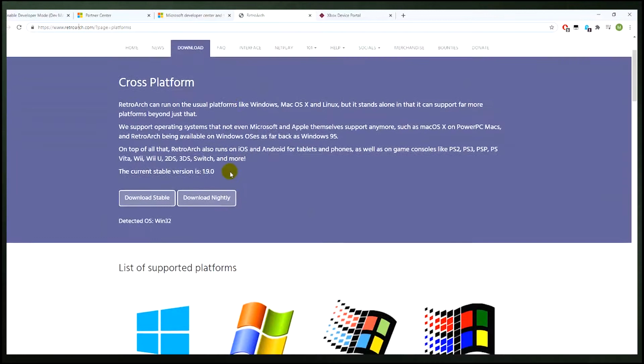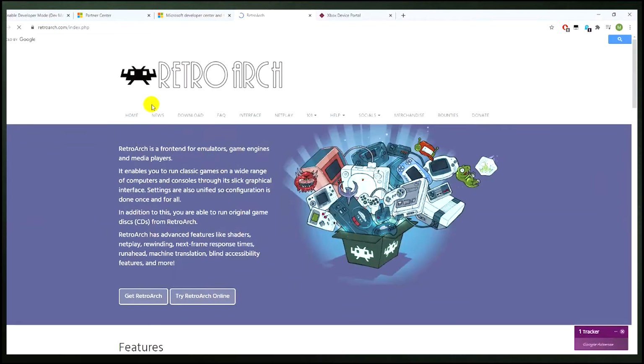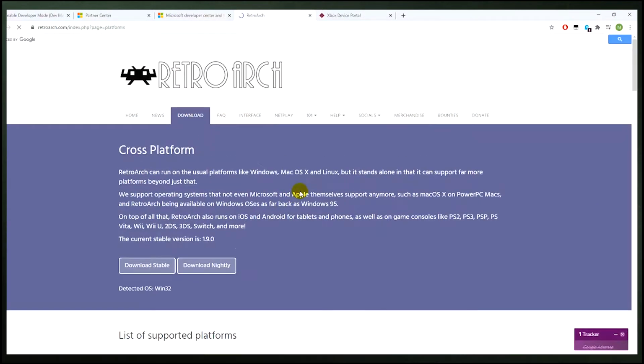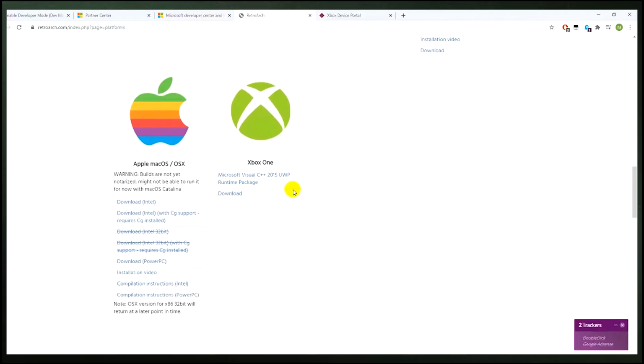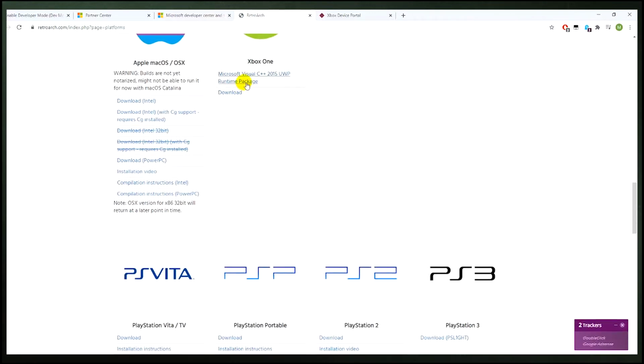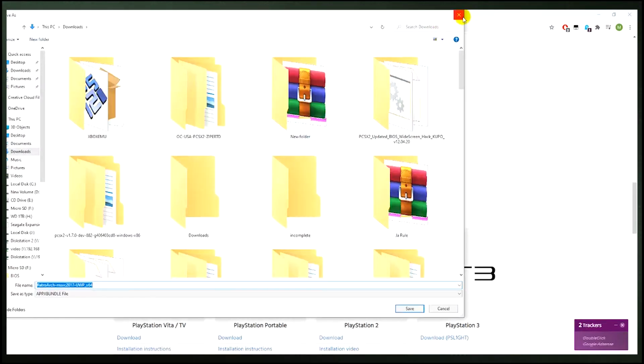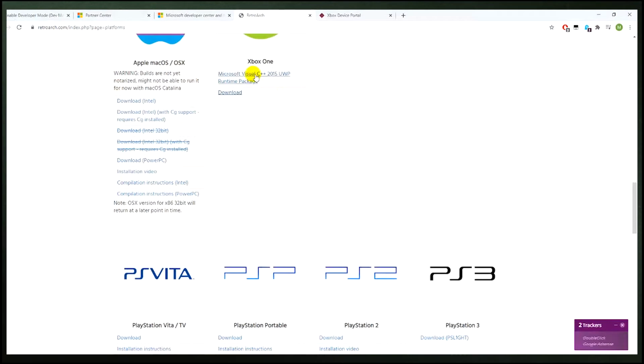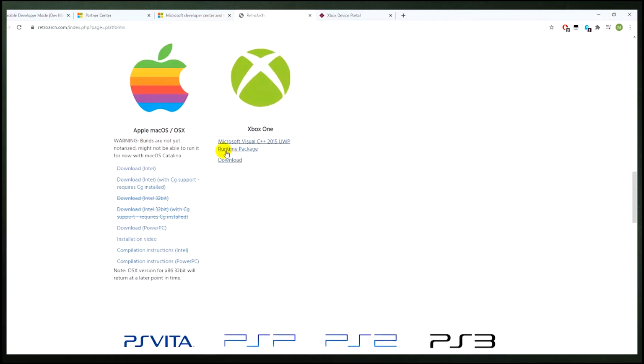So you want to go on RetroArch, click on download, scroll down to Xbox. I recommend right clicking, save link as, and then download the Microsoft Visual C++ 2015 as well. Download both of them.